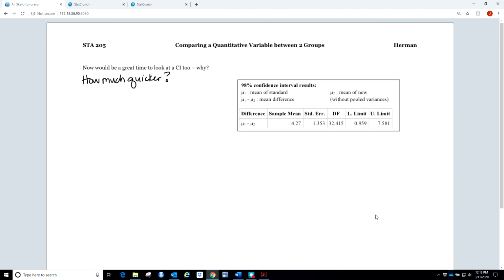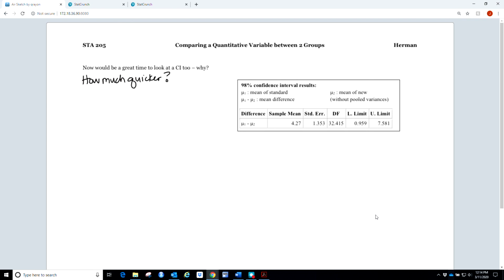Right, if it takes me 30 minutes to feel better with the new treatment and 2 hours with the standard treatment, that extra hour and a half might be worth me spending that extra $20 a month on. But if I don't know how much quicker, if it's 2 minutes quicker, maybe I'm just going to save my extra $20. And so knowing how big of a difference it is is important for us.